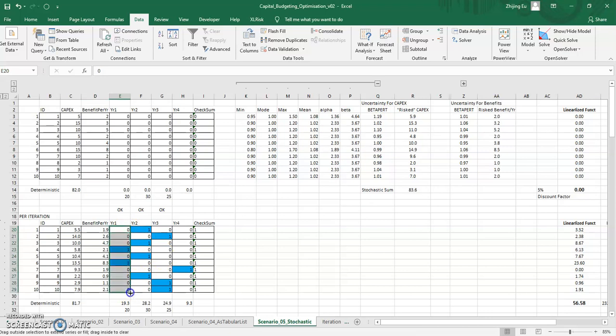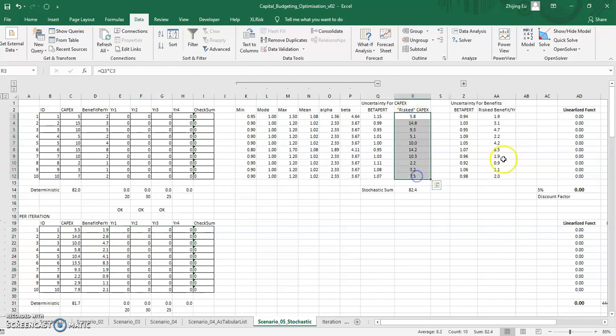And by doing that, the numbers become static, and Solver can in fact handle it now because you're solving per realization rather than trying to solve on the fly. And I'm using some VBA code in the background to do this. So let me just try and show you what it looks like.